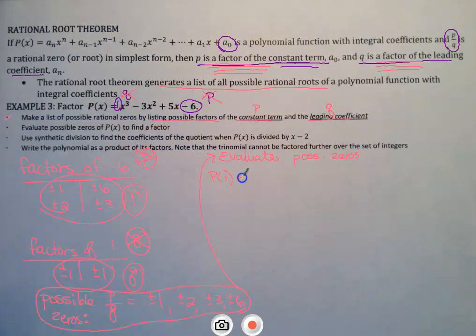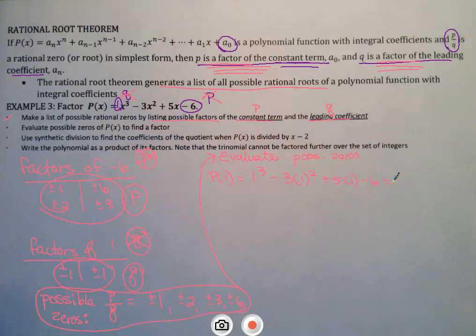You just plug them in and do the math and solve it. I thought they all were the zeros. No, these are possible zeros. They give us some idea of where to go, but we still have 8 possible zeros. We didn't put in 4 or negative 4 or 5 and negative 5 and 20 and negative 20. It's within this range, but we don't know which one it is. So we're going to plug in: 1 cubed minus 3 times 1 squared plus 5 times 1 minus 6. They are just going to take a long time.